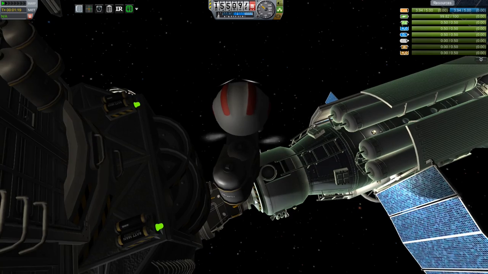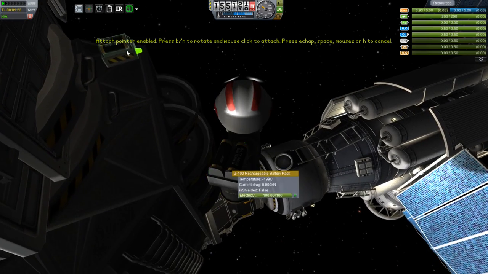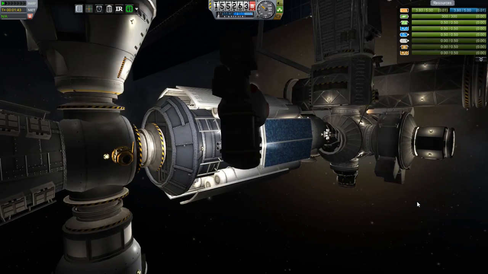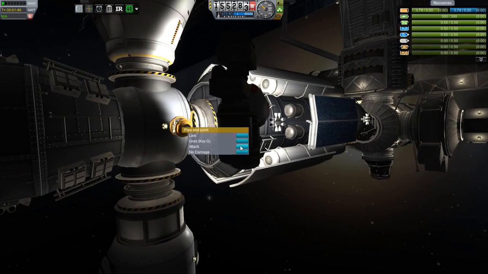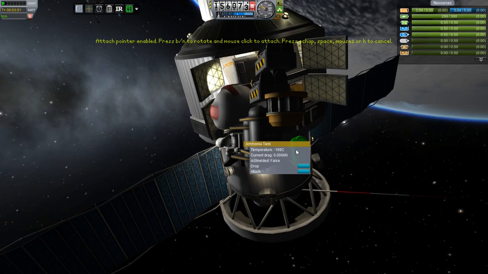In fact, let's get rid of these batteries too. We don't need any part count. And watch where you're going, Bob. You're making the whole station jitter. All right, we'll bring all that stuff down here and, oh, wait a minute. Let's get this last little thing here. Just keep reducing our part count. We'll take 5 more parts away. I gotta keep my frame rate up, you know?